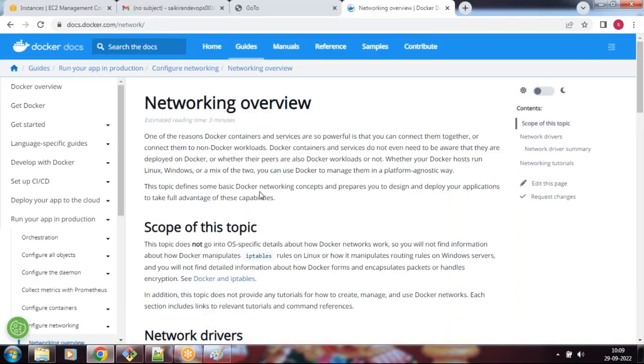Drivers, these are internal. Drivers are nothing but, for example, when you install an operating system on your laptop, if you install Windows on a Dell laptop, you need Dell drivers, and if you install Windows on HP, you need HP drivers.